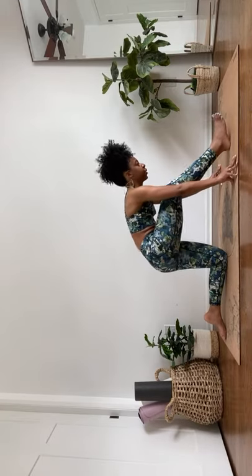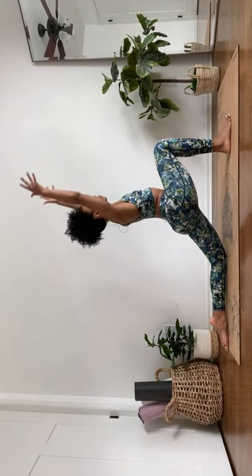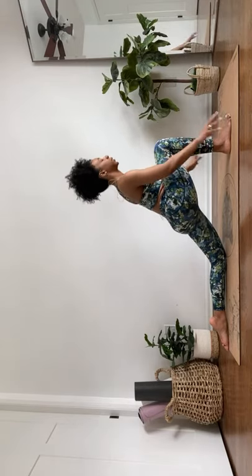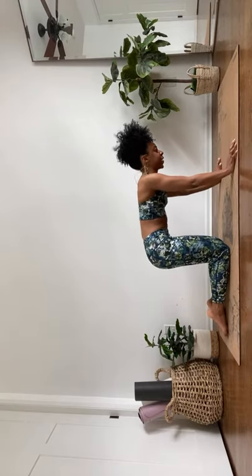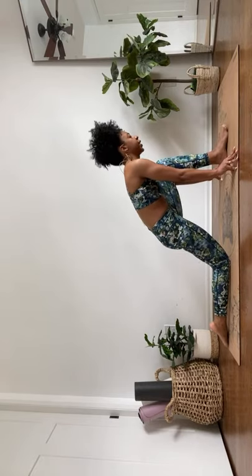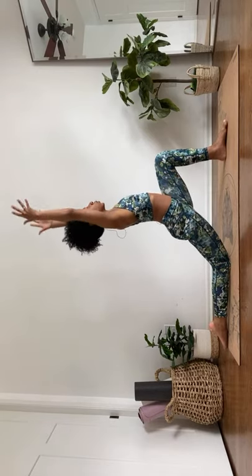And then bring it back forward. One more time into that low lunge. And place your palms back down. You can send that right knee back to meet the left. And we'll go ahead and step forward with our left foot, coming into low lunge on the left, sweeping your arms up.